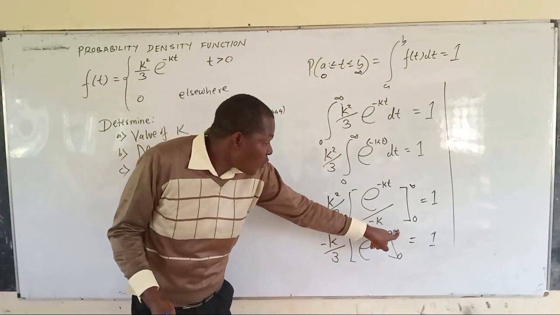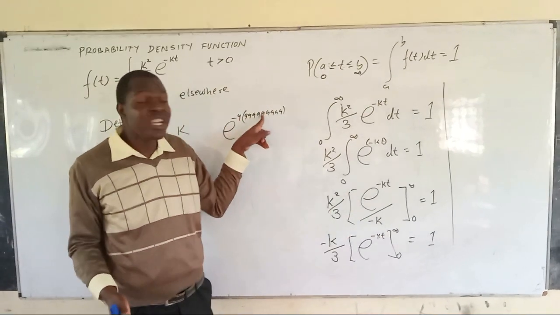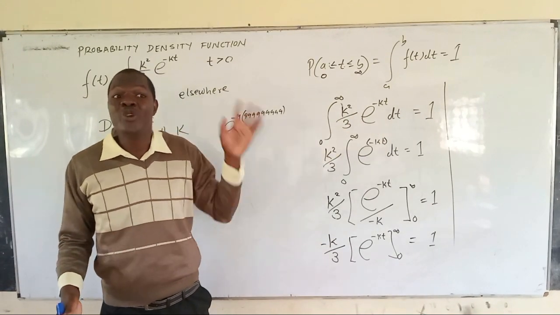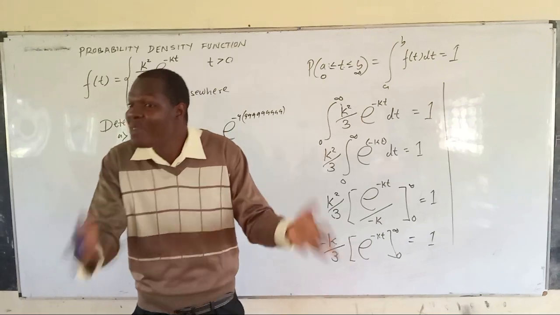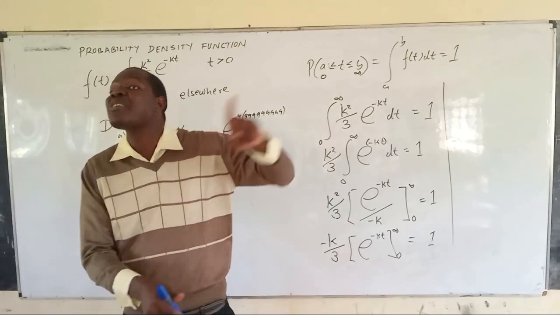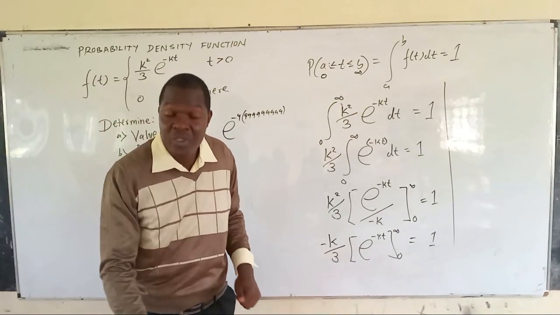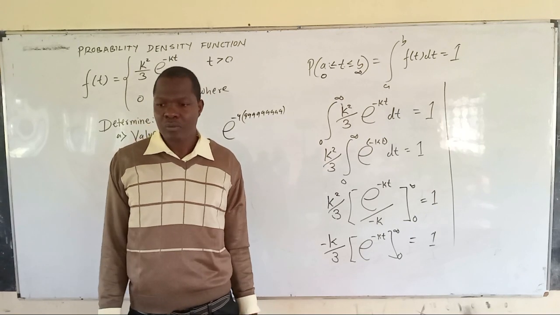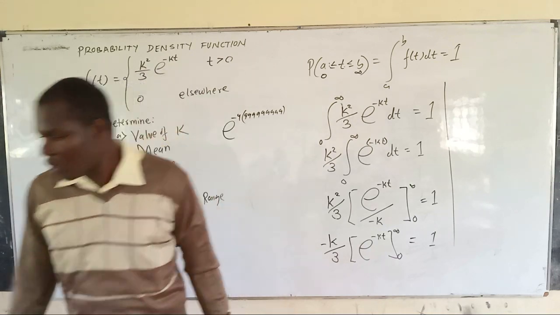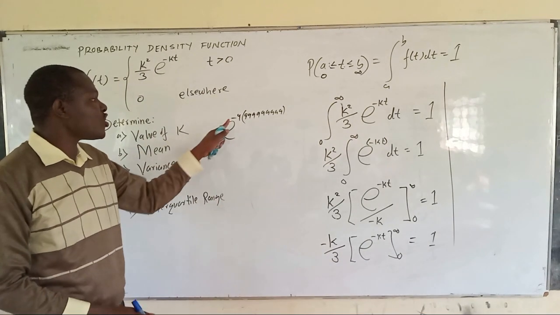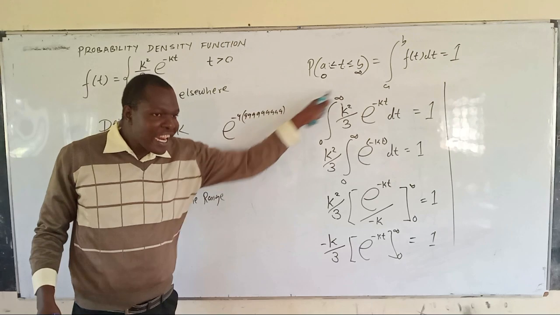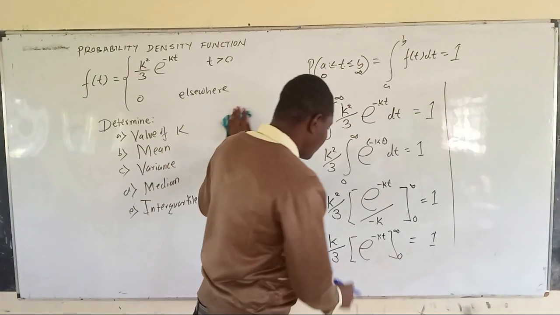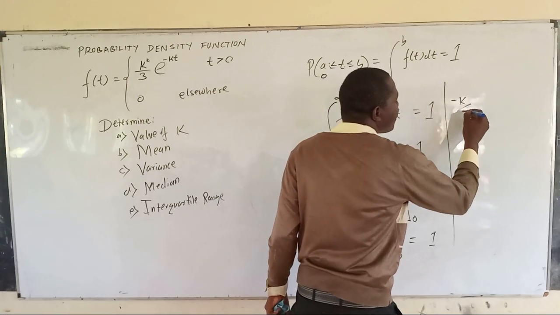Then where there is t, we are going to put infinity. So when you are putting infinity in the calculator, you choose a very big number. It doesn't matter whether it's 1 billion or 1 million or 9 million. What matters is a very big value. The calculator will always give you the answer. What do you get to be the answer if you substitute that? What is the calculator giving you for exponential negative 9? What do you get? So here we have negative k over 3.